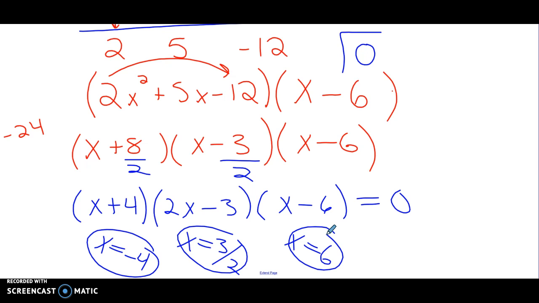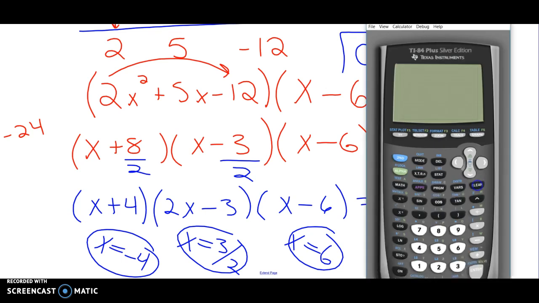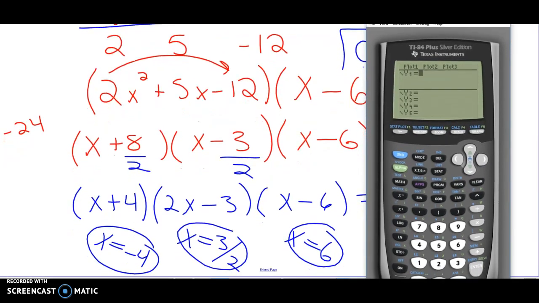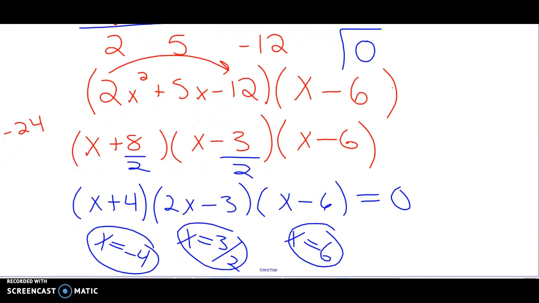How could we check our answer? Put it in there, zero. Just do it in reverse. Put in your calculator and see what the x-intercepts are. Do that right now, every single person in this class, and then you can be done for today. I want to look around and see everyone putting it in.